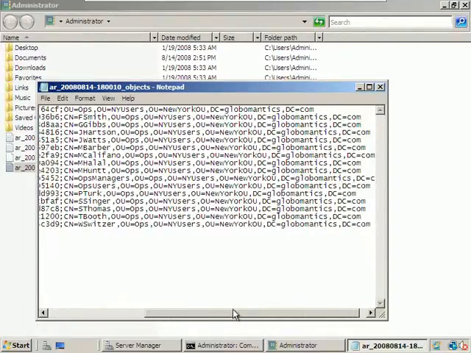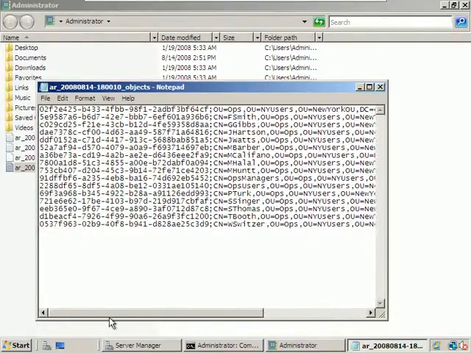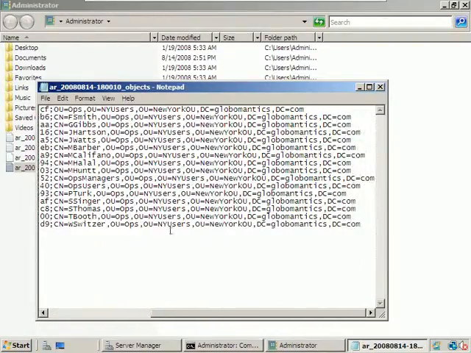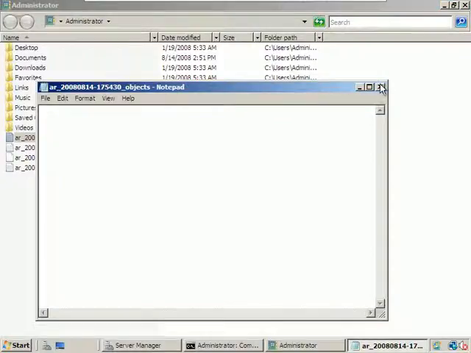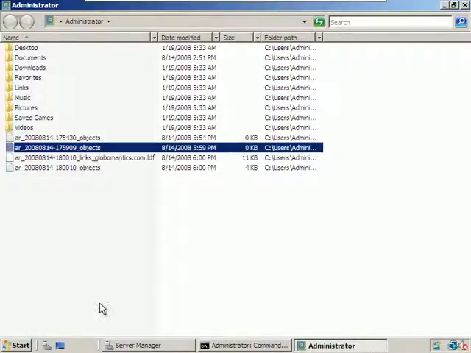Here's a list of those objects, just in case you wanted to know what they look like, what they are. All right, let's go ahead and close that out. And let's open up these other two here. You notice here that there's nothing in these. These are my two failed attempts because I didn't type in my organizational unit distinguished name correctly the first two rounds. And yes, that was on purpose, just so you can see how important the distinguished name actually is.